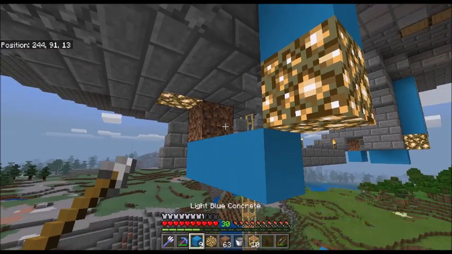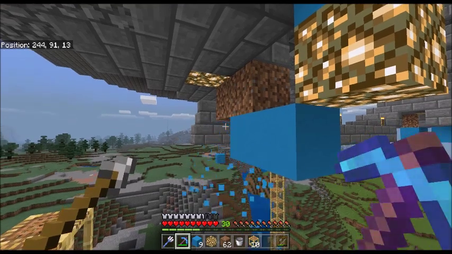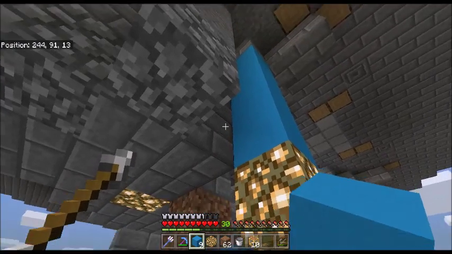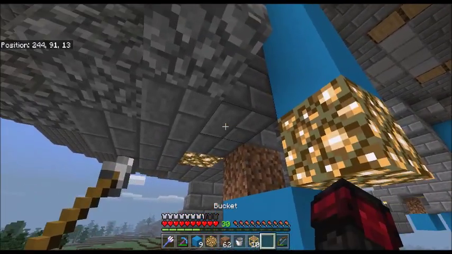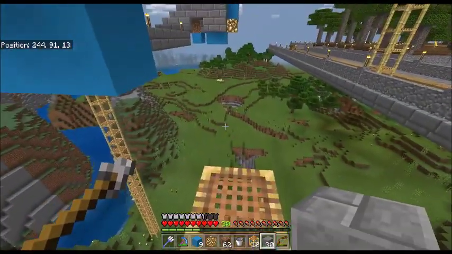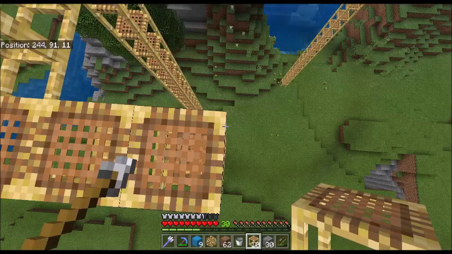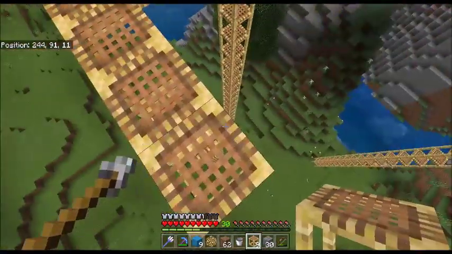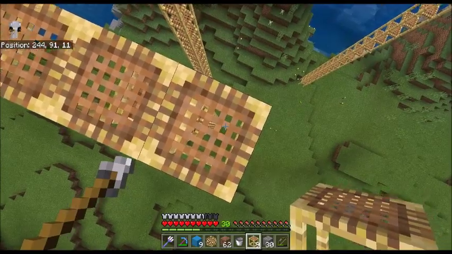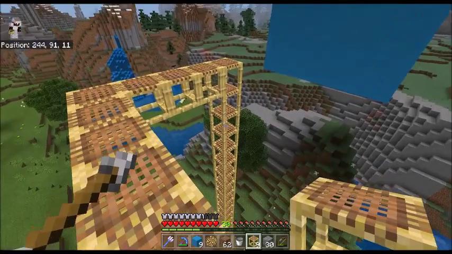So I'm going to put a temporary block there for now. Oops, you know what, I put it too far back, it's fine. Okay, so we want two here, and then we're going to take our stone. By the way, in order to move across the scaffolding, all you do is put in one there, and you can actually squat down, and you won't go through this one. You only go through the ones that act as the ladder section.